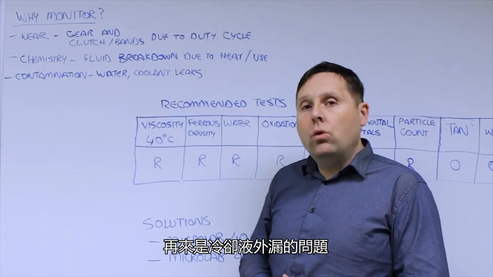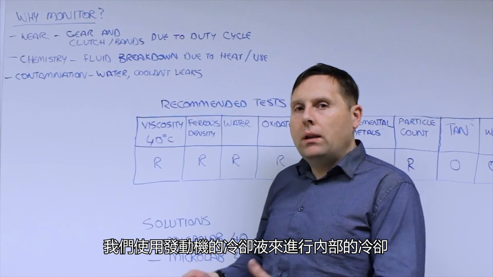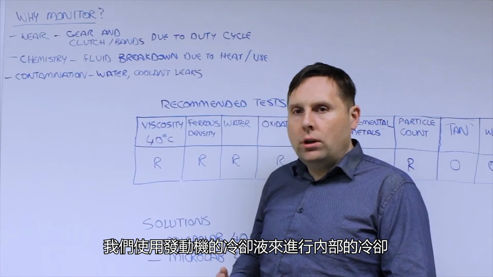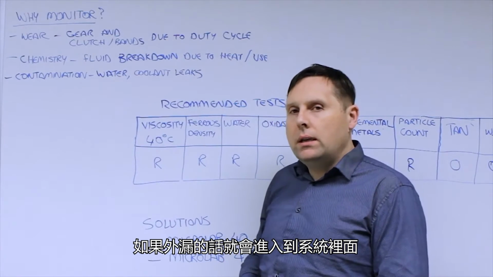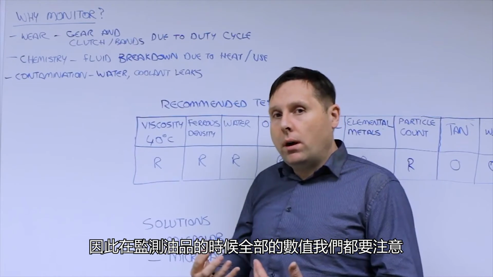And you also can have coolant leaks, especially if you have a heavy duty transmission where it is being cooled using an intercooler with the coolant from the engine. And if there's any leaks there, that's going to get into the system. So as a result of that, we want to be watching for all of these when we monitor fluid.